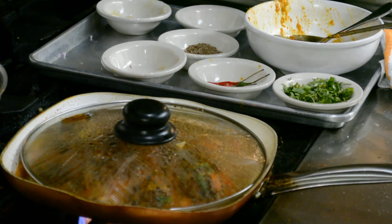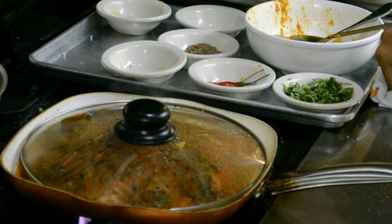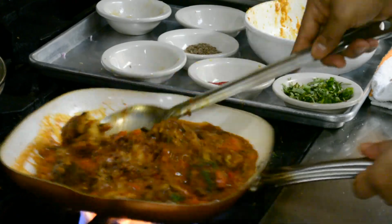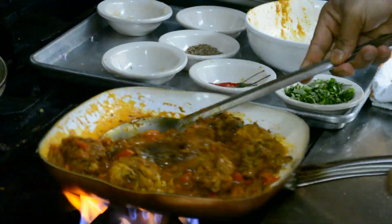And all these spices are very interesting, you know, and they bring you so many layers of flavors. So when your palate tastes all this, I'm telling you, you will get addicted to this food. This is so delicious. It's not boring, I'm telling you guys. So we're gonna mix up a little bit. Look how it's coming nice.